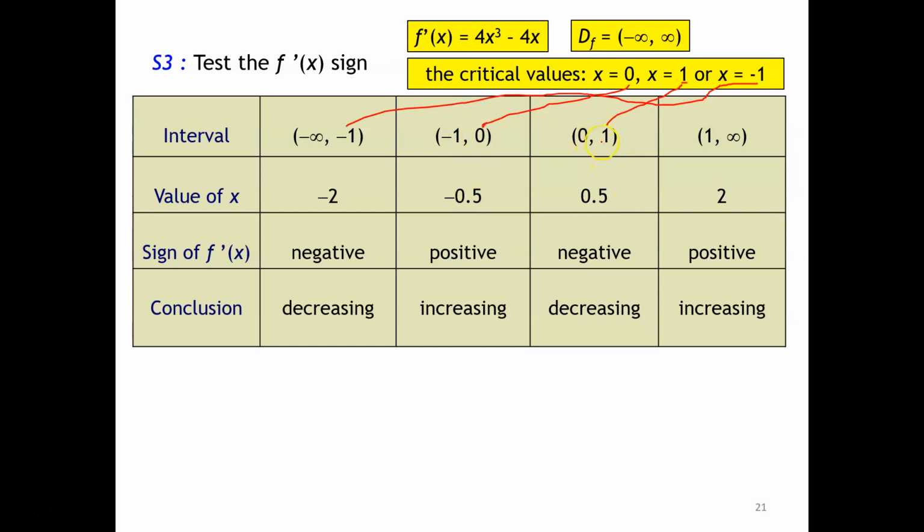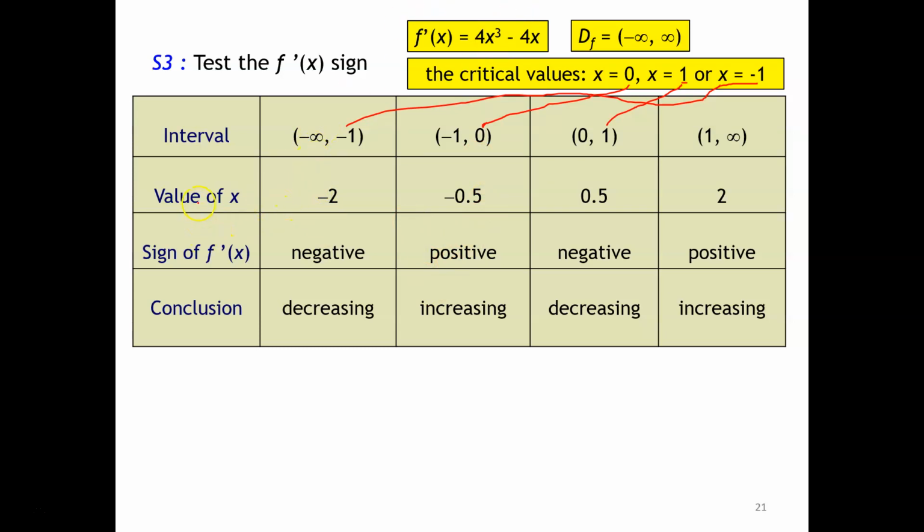As long as this one, I choose 0.5. It's up to you whether you want to use 0.5 or you want to choose 0.1, also can. And then for here, I chose 2. You can choose 3, 4, 5, and so on and so forth. This is just a matter of the value of x. Why do I need to choose the value of x? Because I need to substitute this value into the f prime x just now.